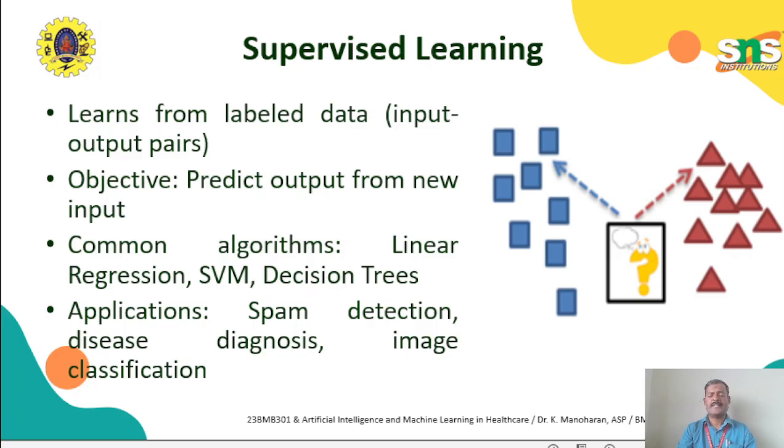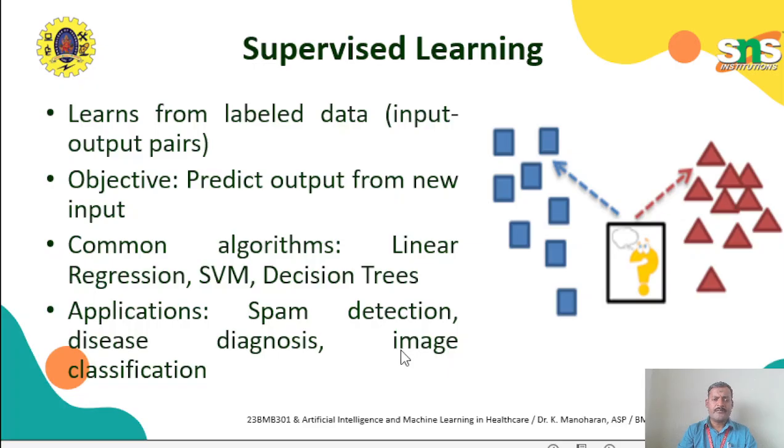So first, let's see in detail the supervised learning. It learns from labeled data. Labeled data here means the output is taken as a label. For each input, the output is given in the training data set. That's why it is called a labeled data set. Labeled means that for each input, the output is mapped for all training data. So only training data where the output is clearly known is used in supervised learning.